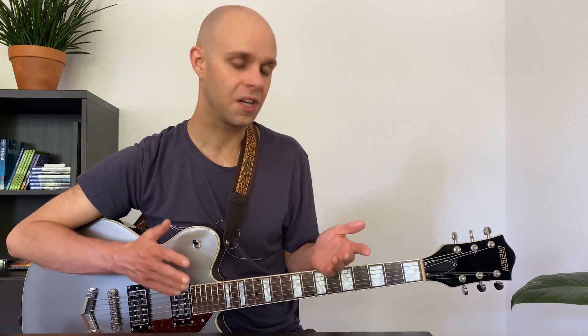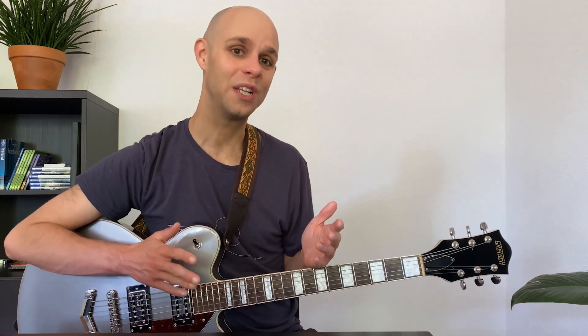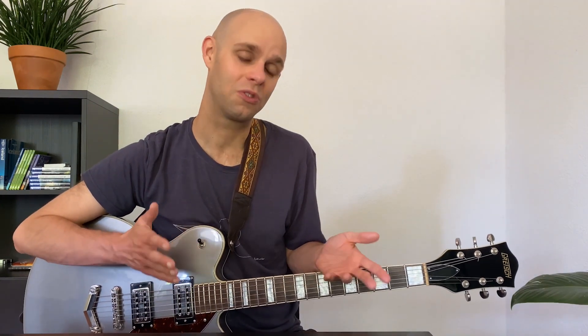Lastly, I want to be more careful using bends and slides as techniques. I really like these techniques — they are very iconic guitar techniques. But in the end, a lick or a melody is just a sequence of notes basically. You can choose to play these notes using a bend, for example, to maybe make it sound more interesting. But using bends or slides without a solid melodic foundation often sounds quite silly. And I am certainly guilty of playing random out-of-tune bends when I don't really know what to improvise — so that's exactly why I'm reminding myself of it right now.